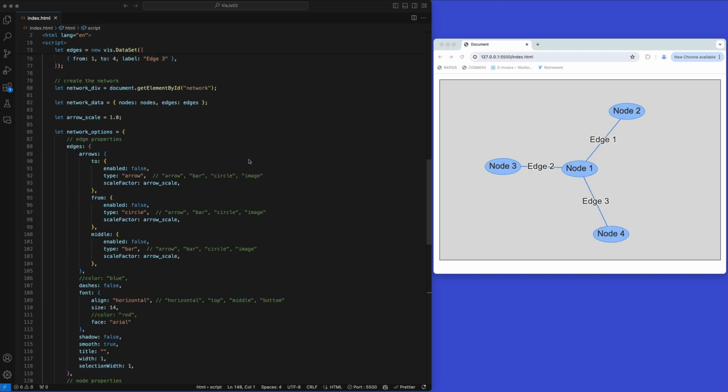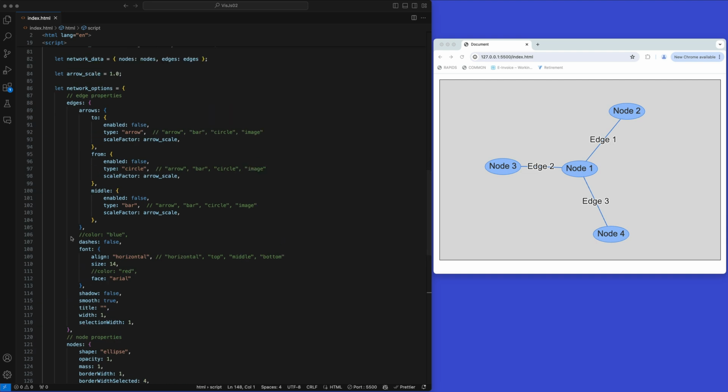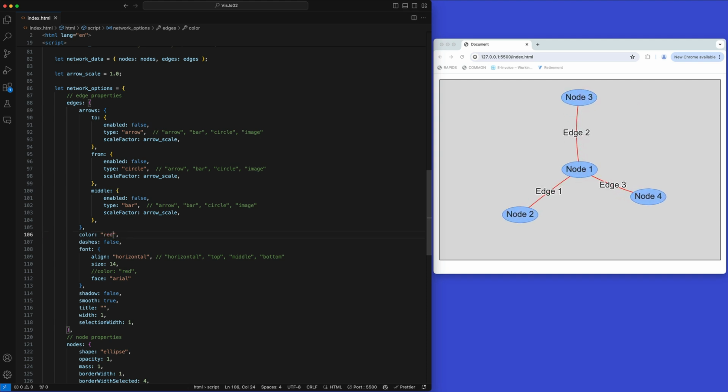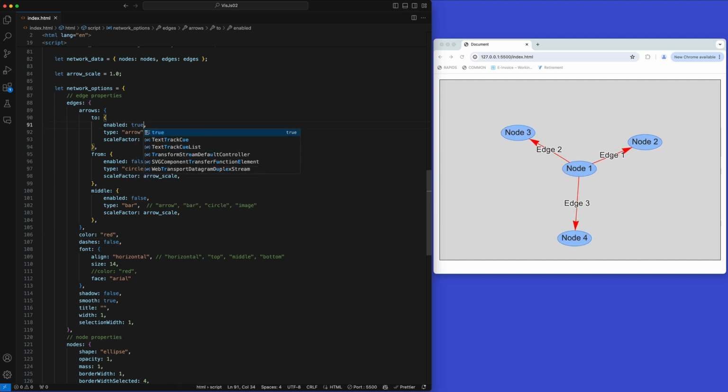Another section of the network properties deals with global edge settings. As with nodes, you can change the appearance of edges by changing the edge color and size, and how the edge label will be displayed. You can also change the shapes that appear at the endpoints and middle point of the edge.